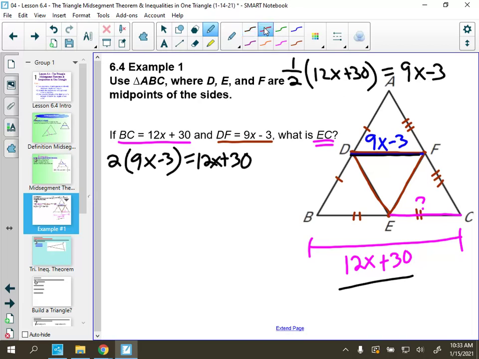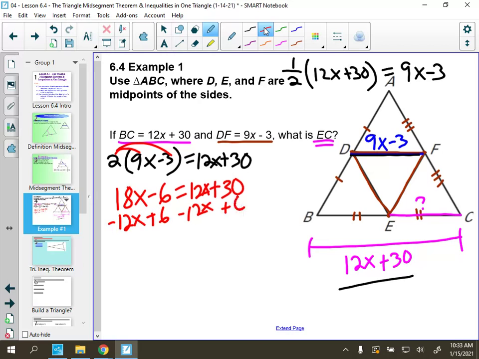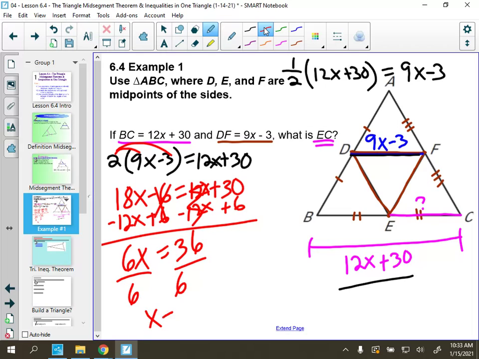So I'll just solve this one here and say, all right, 18x minus 6 equals 12x plus 30. I keep forgetting that x. Let's see, I'm going to subtract 12x from both sides. I'm going to do this in one step. I'm going to subtract 12x from this side and this side. And then I'm going to add 6 to both sides, just so I don't get too low on the screen here. So the x's on here go away. 18x minus 12x is 6x. And then these kind of disappear. 30 plus 6 is 36. Finish by dividing by 6 to get x equals 6.